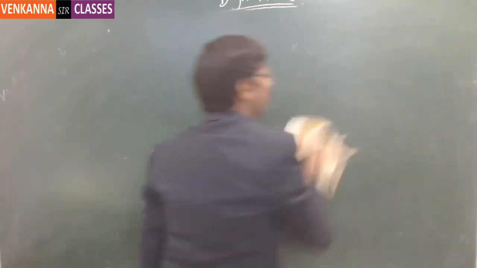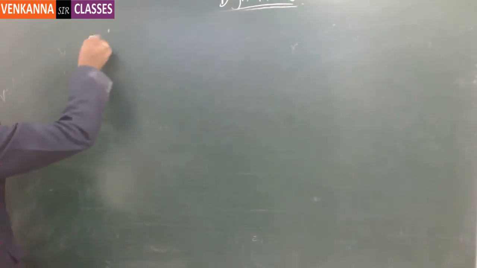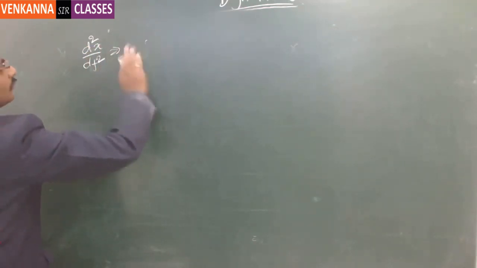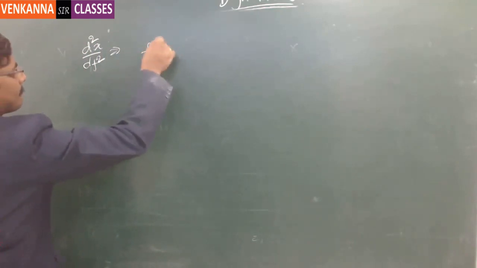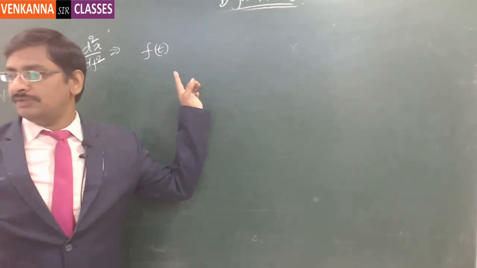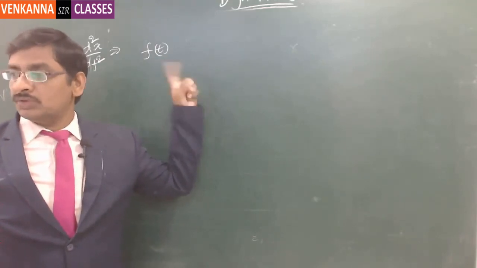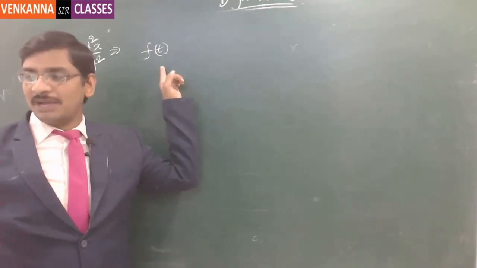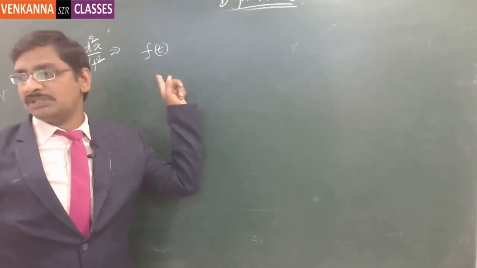So these are the 4 formulas when the acceleration is constant. Suppose the acceleration is not constant, for example, d square x by dt square is equal to some function of t. Then here the acceleration is no more a constant value. This is a function of time. So this is also a one-dimensional motion only. That means any random function of time can come in. This is again a one-dimensional motion.